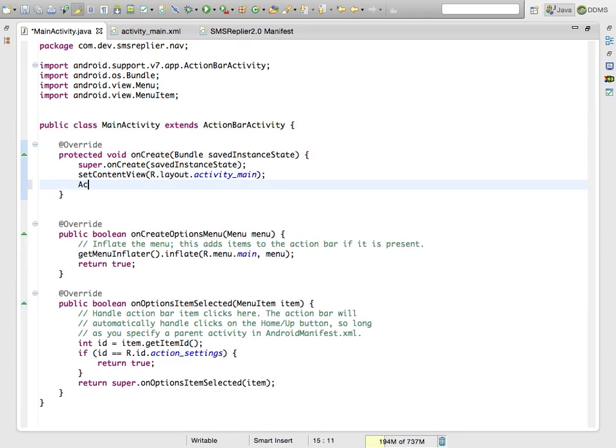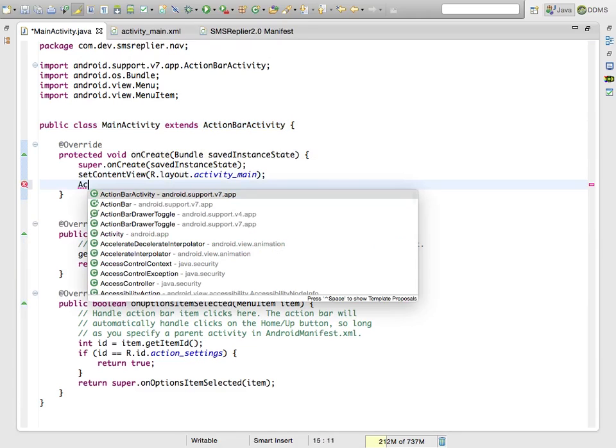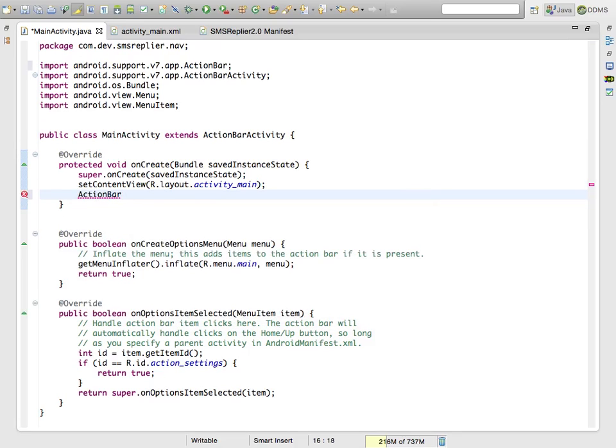If you want an instance of an action bar, make sure you import the specific support package and call getSupportActionBar. So this is the support action bar, meaning it is the same as the default action bar which is available for versions above 14. It is backward compatible for slightly lower versions. That's the reason the support has been added. It will work the same as the latest action bar.